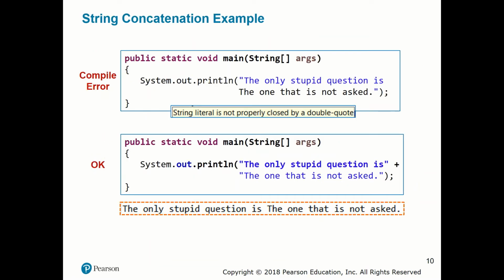And this is the same example. I just put this to show you what kind of error message will appear if we don't use the plus sign properly. So this is the error message. See, string literal is not properly closed by double quotes. So please remember that always the opening double quote and closing double quote should be on the same line. If that is not the case, please use a plus operator.